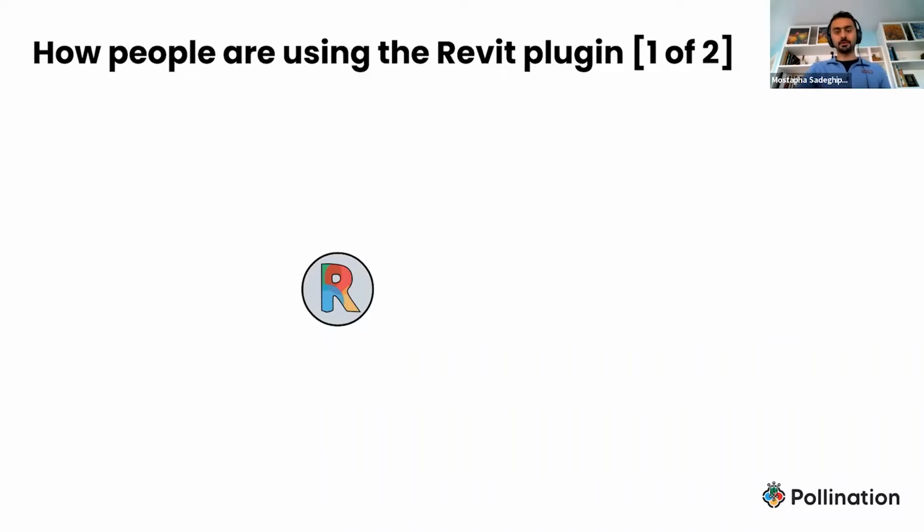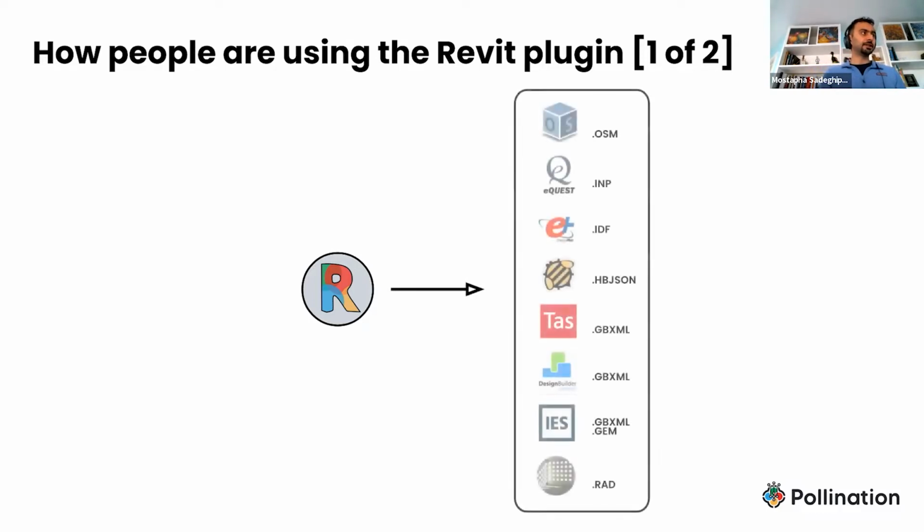Then if you haven't used the Revit plugin, or if you are curious how people are using the Revit plugin right now, this is the most common way that people are using it. The best name is this "I want to get away" kind of feeling. I don't want to stay in Revit, get me out of this as soon as possible. In this approach, you fix the model, you try to fix the model, you get out to any of the other platforms they use for simulation there.